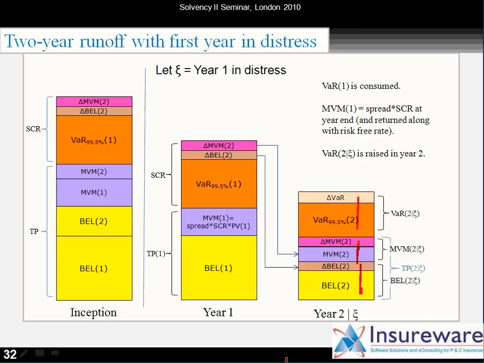In fact, we can transfer our liabilities for the second year to any other risk-bearing entity because they will then have sufficient Bell. The technical provisions have been augmented by the additional Bell and by additional market value margin, which means now they have sufficient mean to pay for the additional mean, and also they have sufficient premium risk margin to go to the capital providers and obtain the additional risk capital.